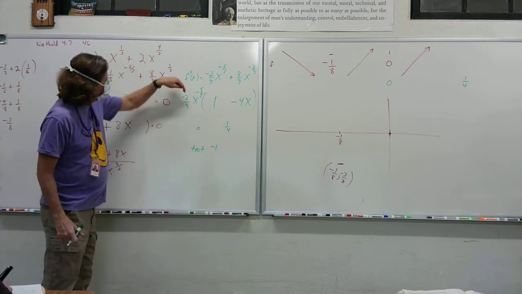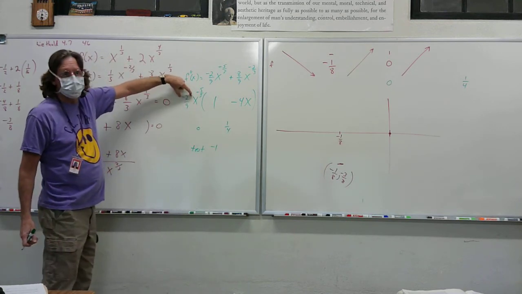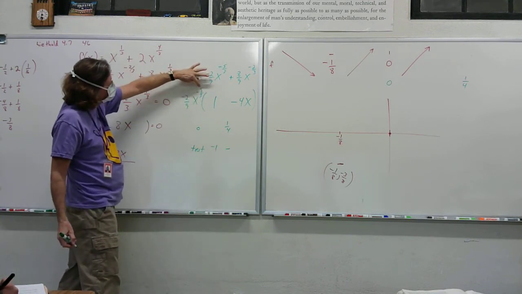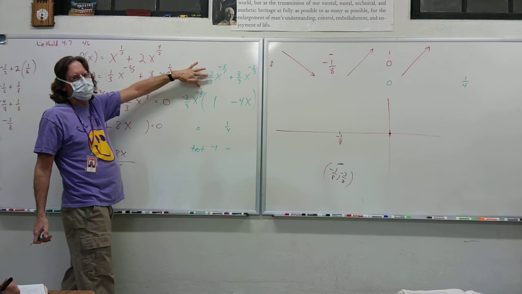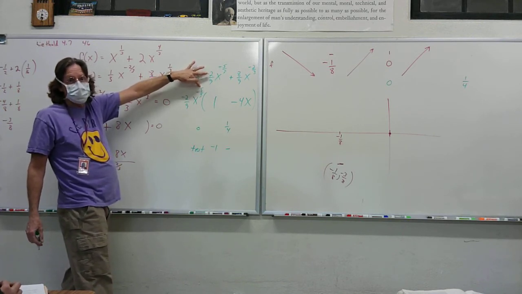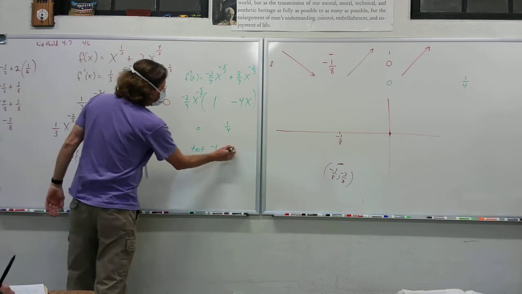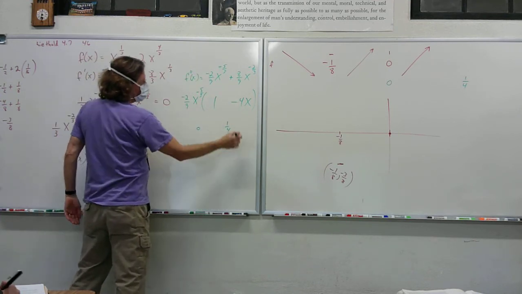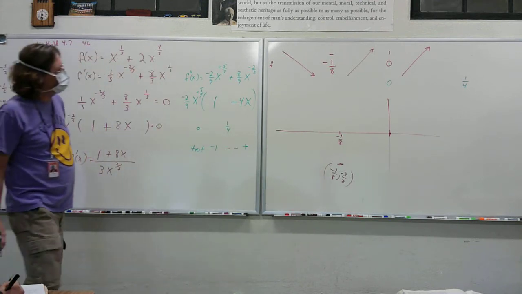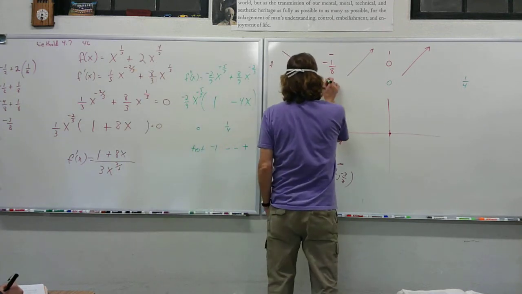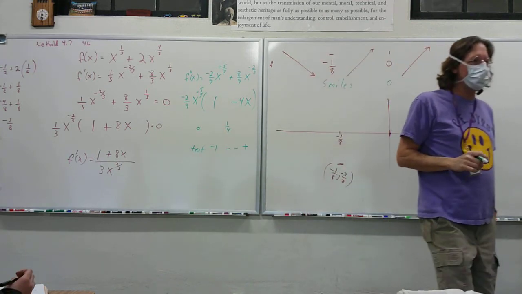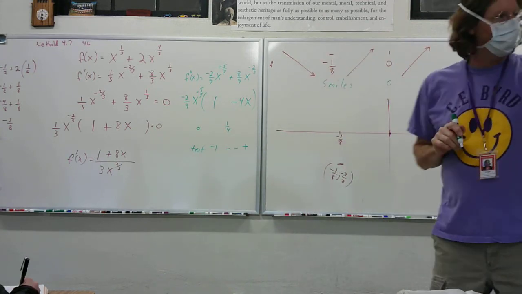So we're going to test negative 1. Okay, does everybody agree that right there is negative? We'll put it right there. There's a negative. When you put negative 1 in here and you raise it to the 5th power and you cube root it, it's still going to be negative, right? Raise negative 1 to an odd power, it's still negative. I taught you that somewhere back there. You put negative 1 in here and you get a positive. So you find out for all the time that it is less than 0, it smiles. And somebody says, but can it go down smiling and can it go up smiling? Yeah, because I gave y'all little drawings of that yesterday, didn't I?